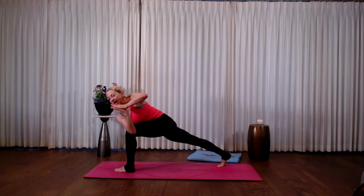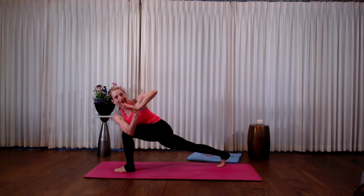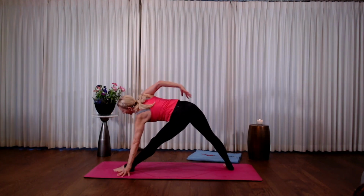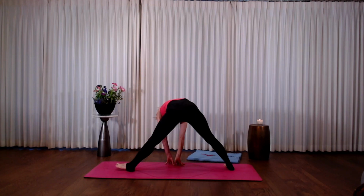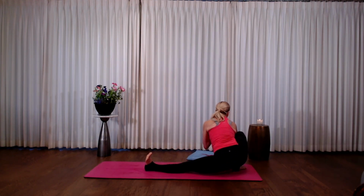Right upper arm outside the left front thigh. Turn it around, triangle pose. This time, take your triangle to Jiva lunge at the back of the mat. Right leg bends, maybe left toes up.